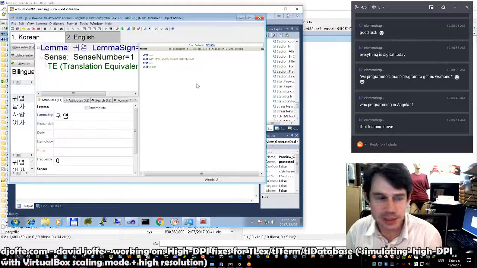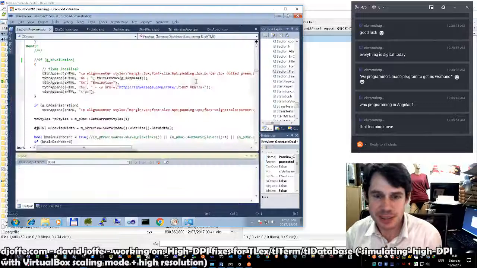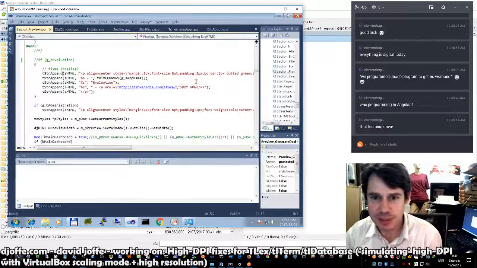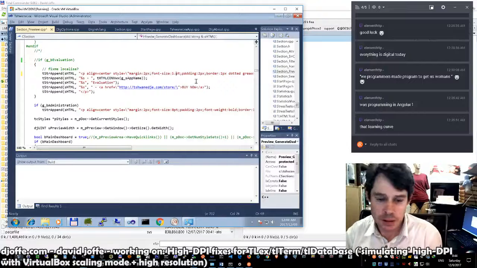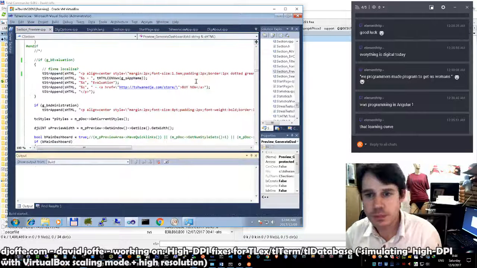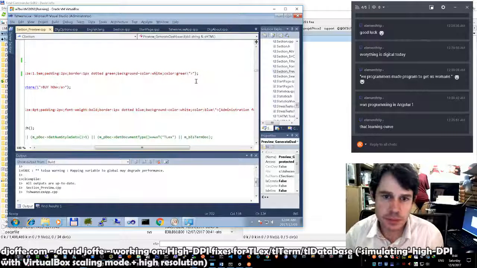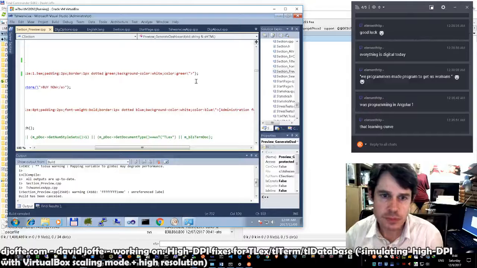Oh no. So maybe it's way too tiny. 1.5 EM. Adding 2 pixels, maybe 0.2 EM.